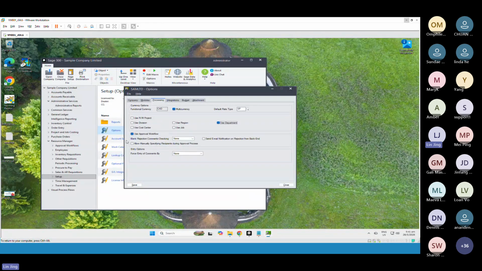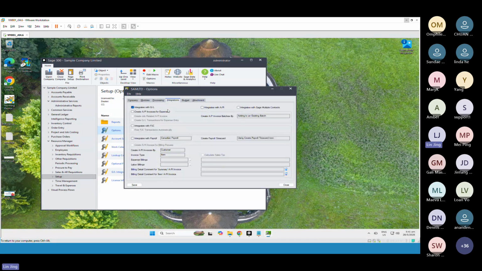Then this one is the approval workflow. Like I mentioned just now, even though you don't want to use approval workflow, if you tick this one, you can still choose not to use it. So I recommend you just enable this. And these two, maybe later in the advanced training I will explain. Okay, then the integration part, we can leave it as it is now.